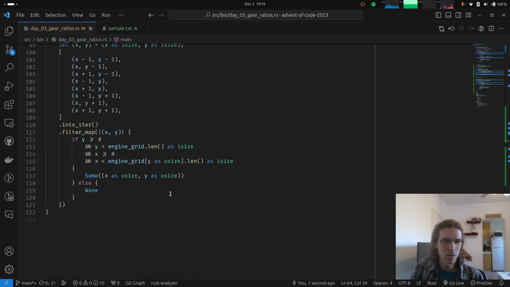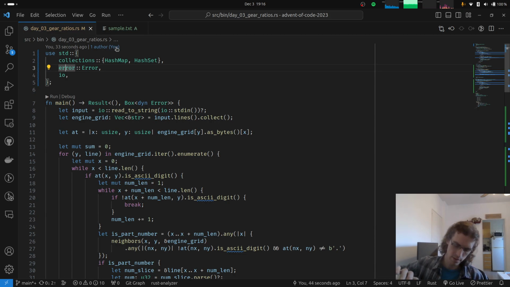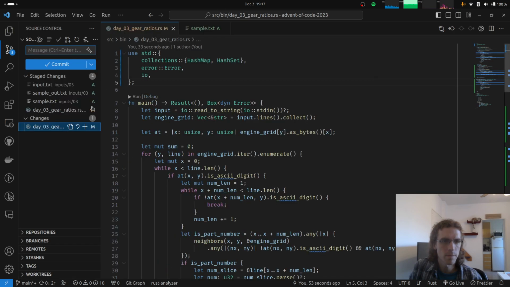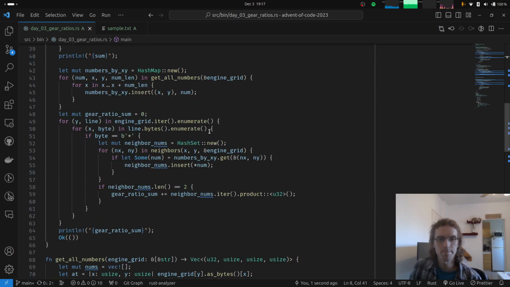That was actually quite some code. 122 lines for day 3. Ugly lines, and this can definitely be improved. And I really don't like how the automatic imports are done by default. I would prefer to have 3 different lines for this, but I don't know what VS Code does automatically. So okay, we do have a working solution, and I'm a bit tired already.